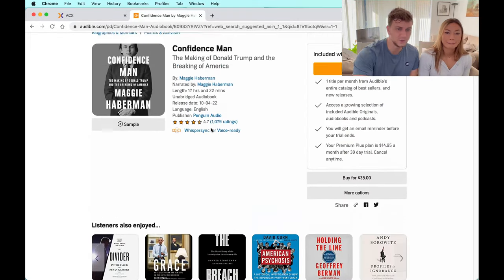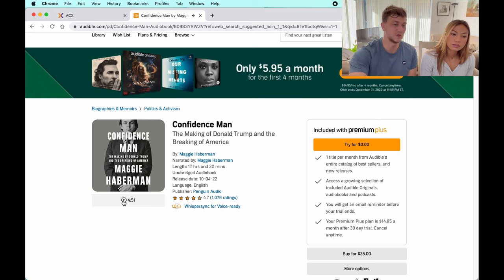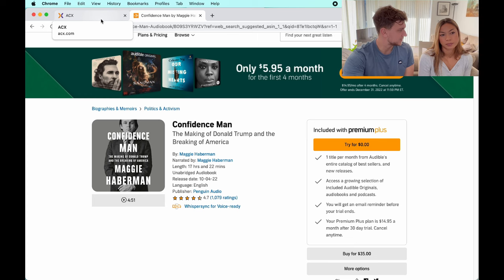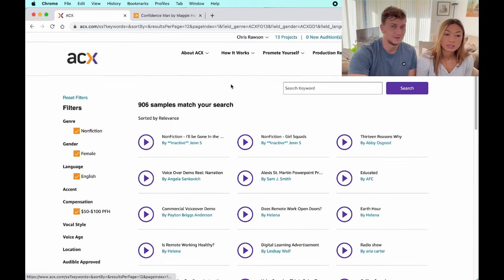The second reason is the audio sample preview. Most people — essentially 99% — will listen to a sample before buying. If your narrator sounds poor, listeners will click off straight away and look for another book, even if your content is excellent. That's why picking a good narrator through ACX is so important. You can use other websites, but they cost significantly more — around $500 — whereas ACX gives you really good value.